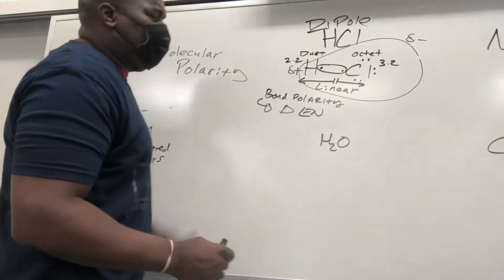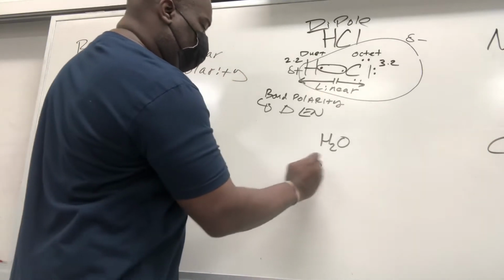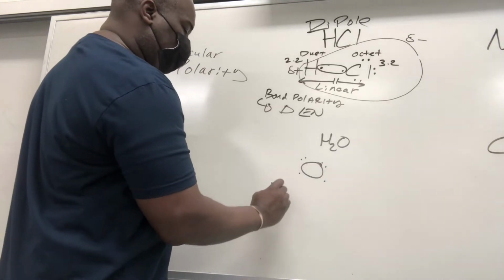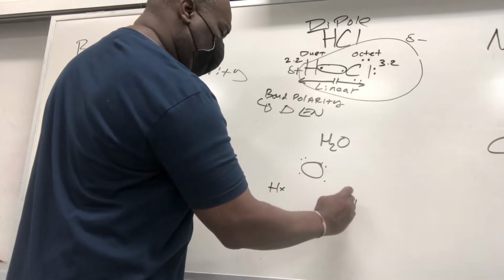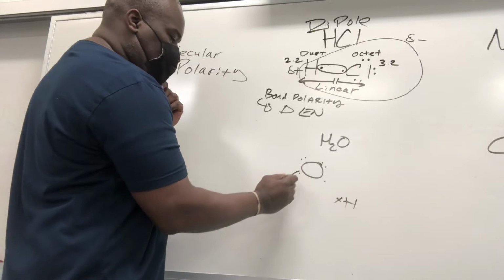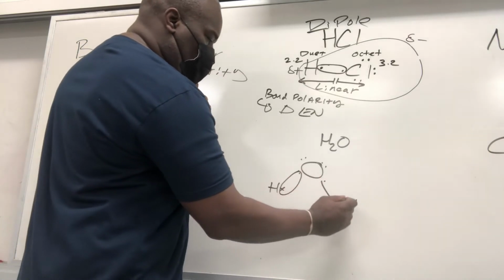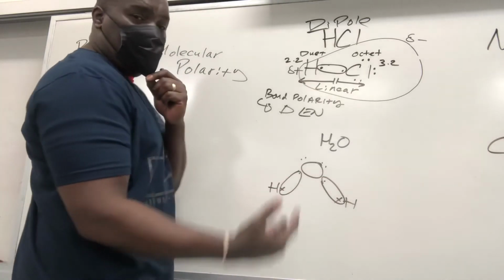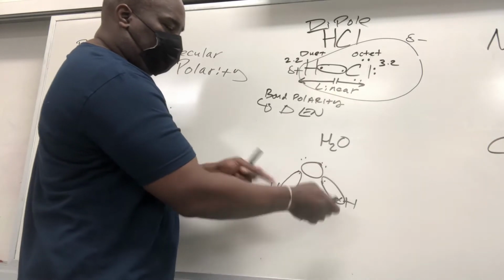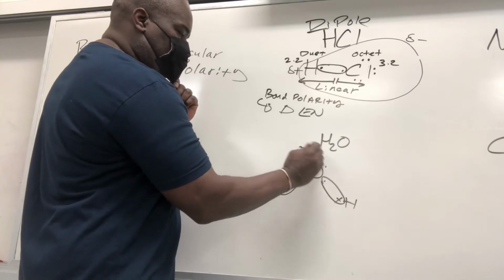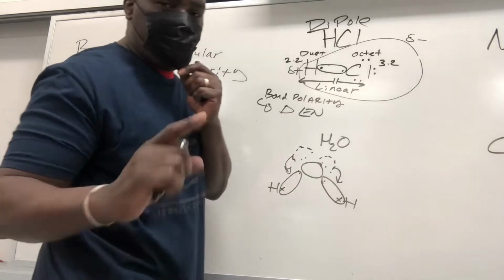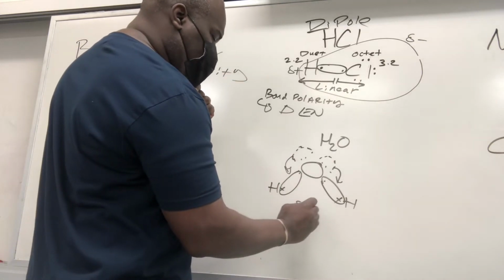All right. Now, water, we know from experience, right? Oxygen has 6 valence electrons. He's the central atom because he forms two bonds. Hydrogen only forms one bond, okay? So that's why oxygen is the central atom in water. Link them up. We agreed from the last video that the unshared pairs here cause repulsion, and they push these guys down, push them away. So that's why water does not have a linear shape. Water has a bent shape, okay?